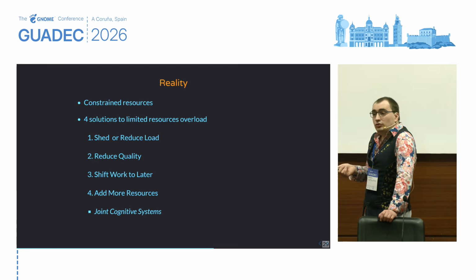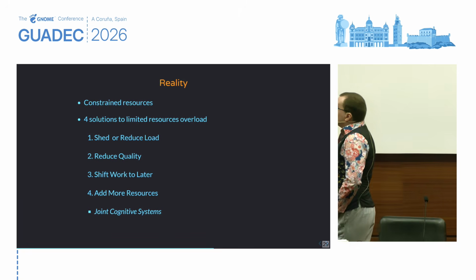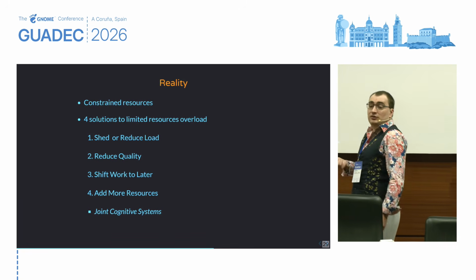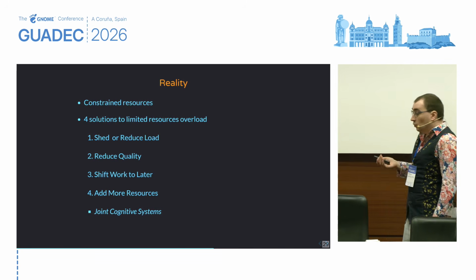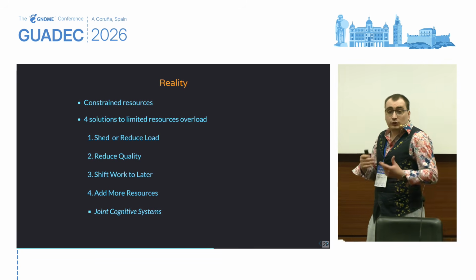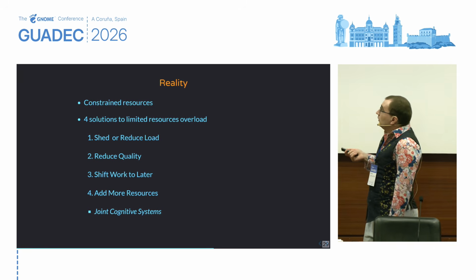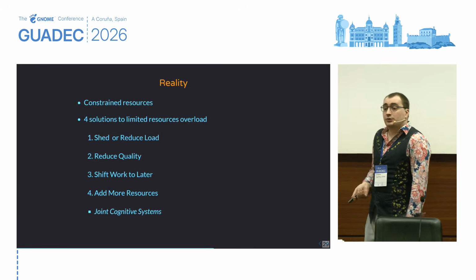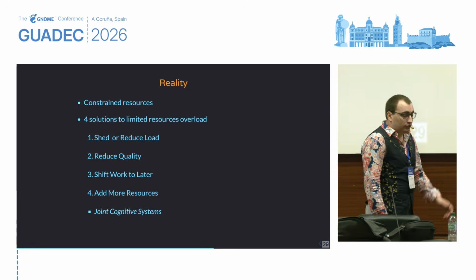I don't know how many of you have bugs or tickets open for more than 10 years, but I'm pretty sure some of you in this project will know about that, right? Adding more resources, as we saw, we cannot do easily, because that means we move out of hobbyists, and we know that right now maintainers is 1 person, and that's probably not going to change. It's probably a systemic reality of this system. So we are stuck with shed or reduce load. That's where we need to find a solution.